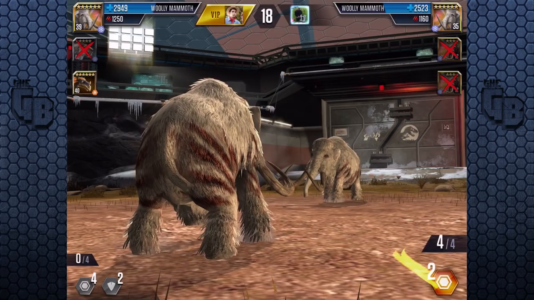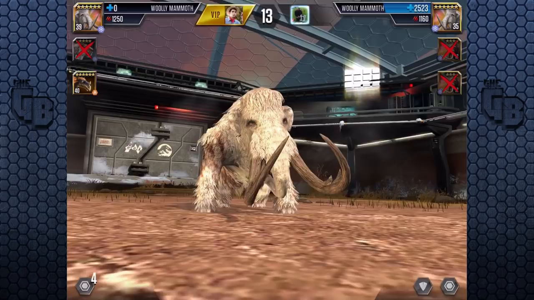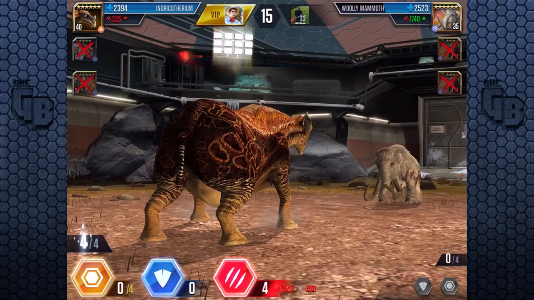Six. Come on, go for a full-on six. Pick up sticks. Six, six, six. Yes! There we go! Okay, come on. Surely Indricotherium could kill it. Surely, you would have thought. Flop! Oh, just charges in. We got 225 attack. I don't think he has anything. Look at that 4,000. We couldn't have killed it even if it had no block.